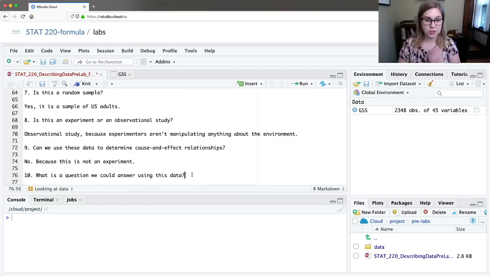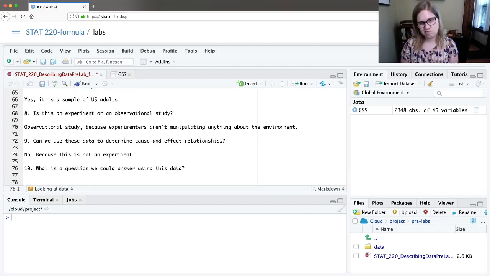But what is a question that we could answer using this data set? Well, we could see, do older people have more siblings? I'd kind of guess so. It kind of feels like it used to be that older people had more siblings and now we have fewer siblings.